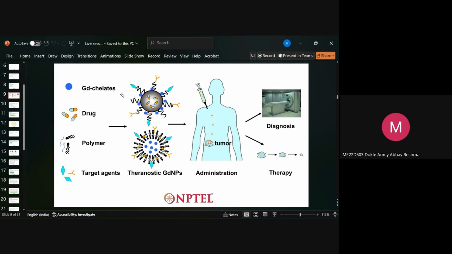Then, depending on the magnetic strength which you are applying, you can get the size and dimensions of the tumor, or you can also use it for the therapy of the tumors. You can just burst the nanoparticle and get the therapy done. So using the gadolinium nanoparticles, that comes as the theranostic properties. You can either do therapy plus diagnostic. You can do both using the same materials, that is called as the theranostic particles.